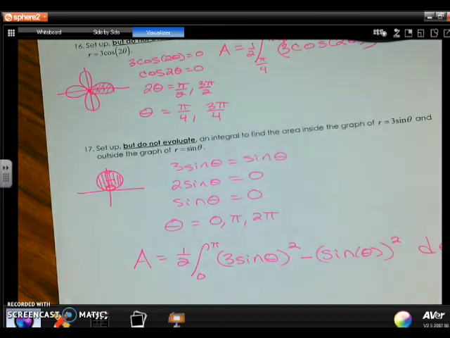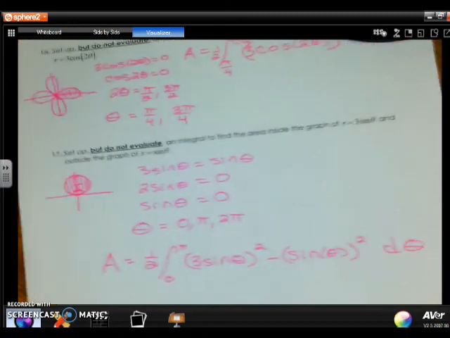Just be aware they could square this and then bring it out, things like that. So just be aware if they factored out some coefficients from that. All right, that's it. Oh, can you see that? There we go.